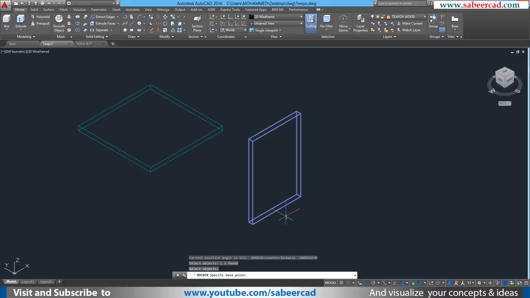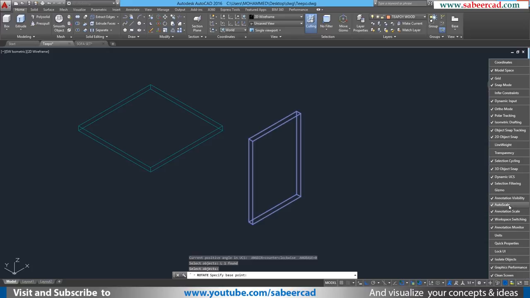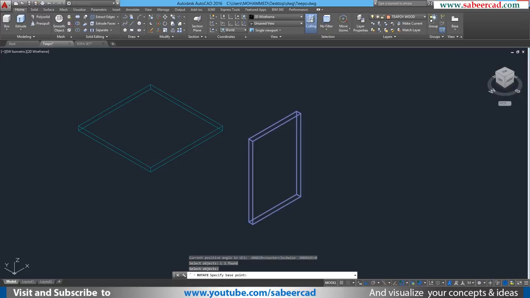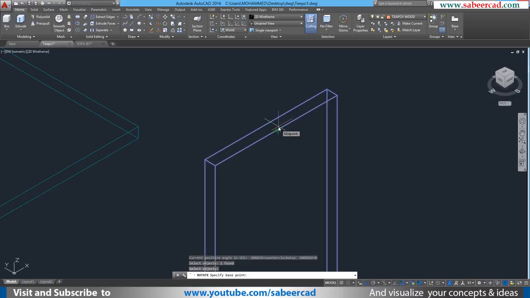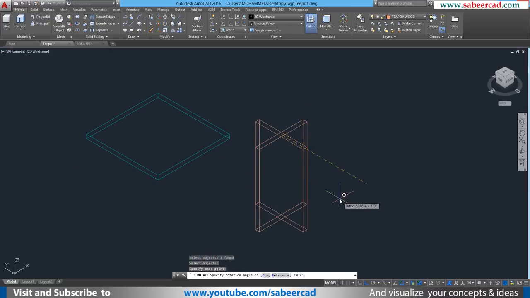When you're asked to select the base point of rotation, just activate the 3D O snap. If it is not active, you should go to customize button in the status bar. Then you should activate 3D object snap button. Okay, now presently it is in blue color, which is an indication that it is active. Disable the 2D O snap. Okay, now I'll take the cursor onto the top face till the cursor identifies the center of this face. When you get the center, just make a click there. So that is your base point. When you're asked to give the rotation angle, you can give 90 degrees. Now it got rotated.